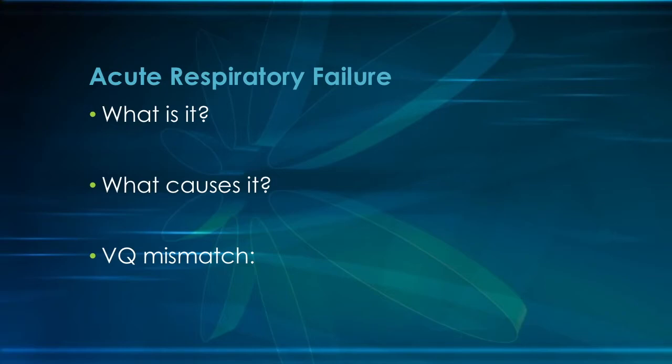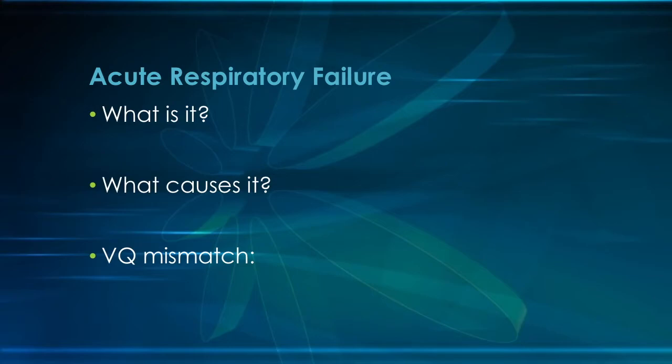So what can cause it? Lots of things. A lower pH, anything under 7.35, can lead to acute respiratory failure. You're going to be more acidotic, definitely hypoxemic. Usually if you have an arterial oxygen of less than 50, you're going to lead to some hypoxemia and definitely some acidosis. And also some increase in CO2. Anything over 50 is called hypercapnia. So hypoxemia, hypercapnia, acidosis. Those are very, very common issues in acute respiratory failure.